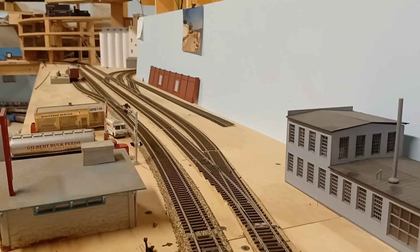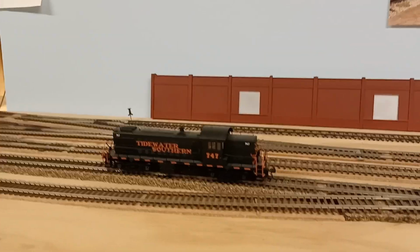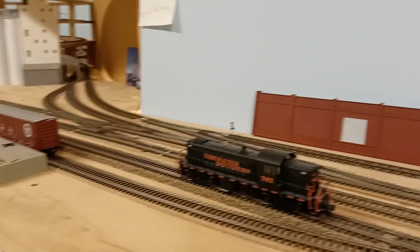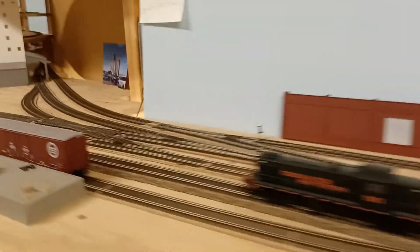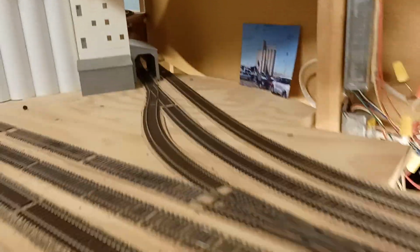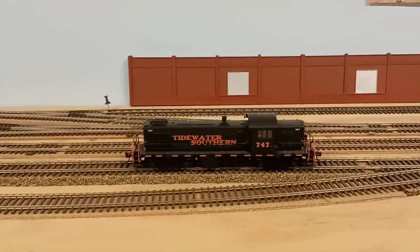And I usually have a little switch engine here. I kind of took it off, but I leave a switch engine in there too, and I just throw him up there. So if I run a long train in here, that switch engine, normally he'd be sitting right here. He just kind of locks himself in here. But if I ran a train in there and left all the cars, then he'd be boxed in. So put them here on the old main line. The main line doesn't go through.